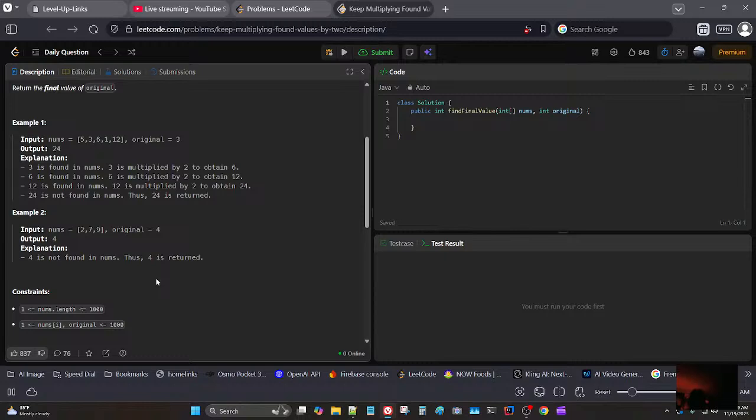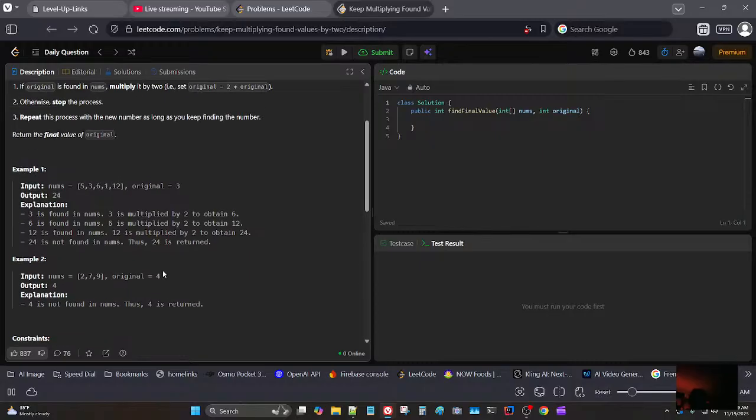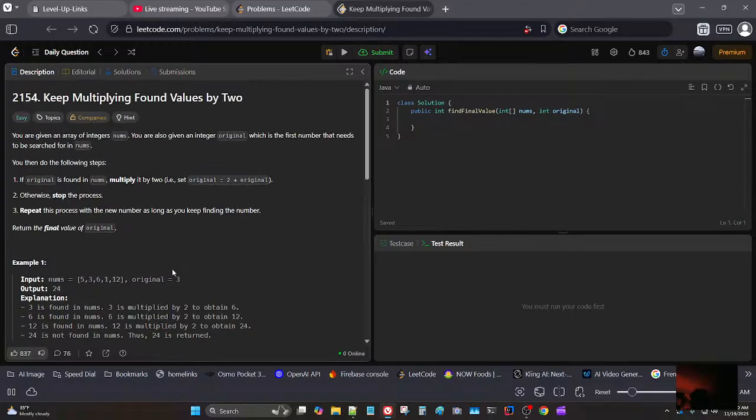So it almost seems like I could use a frequency array, but one thought I'm having is, can you sort the list?